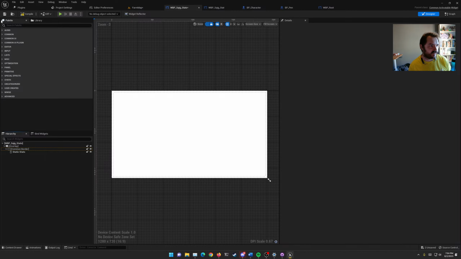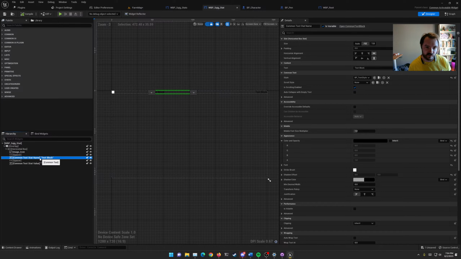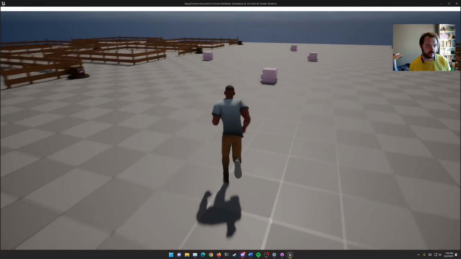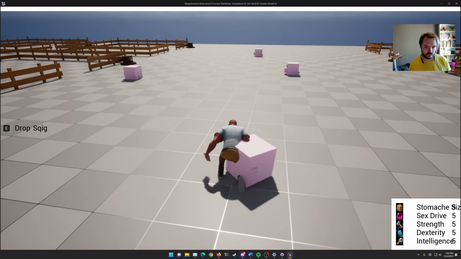You know what it probably is? Something with these text blocks. Maybe it's the scrolling. I wonder if scrolling would let it overlay. Nope.